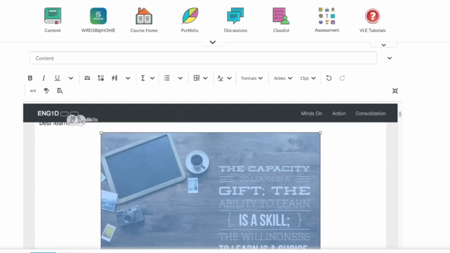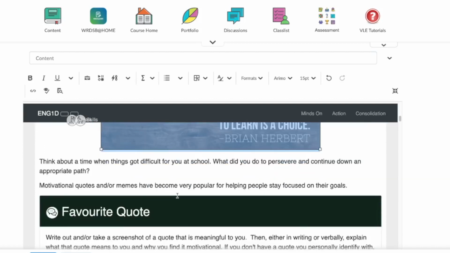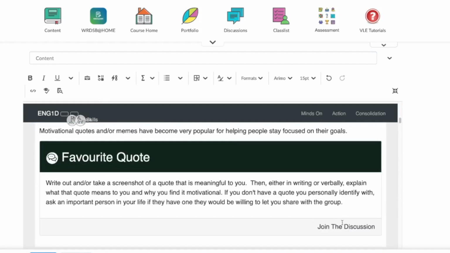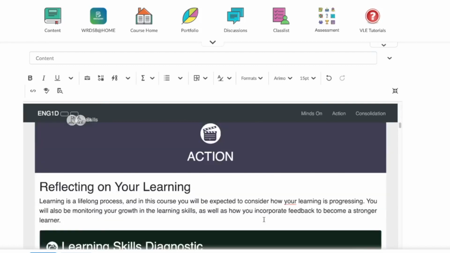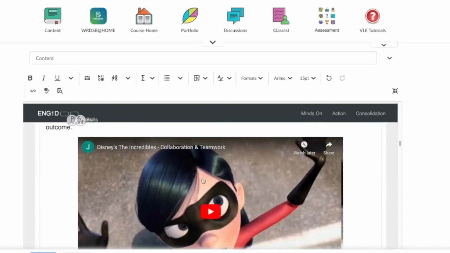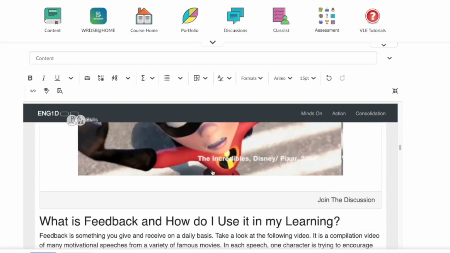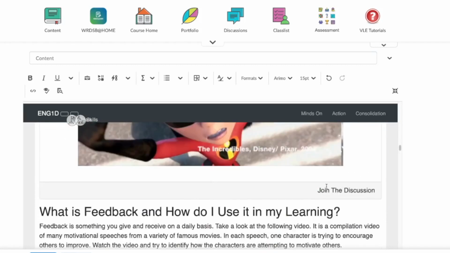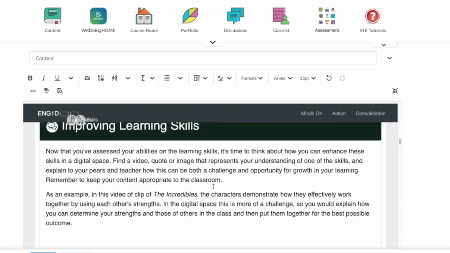If I didn't want this image example, I could select it and remove it. As I scroll through here, you'll see various options. So this one has a discussion hyperlinked. Again, the buttons here do not function the same way. You can play around with that editor. Or if you wanted to add in your own resources, like a YouTube video just like this one, if I wanted to replace this YouTube video, I could remove it here. So I'm just going to get my cursor into the right area and delete it there. So I've removed that one.